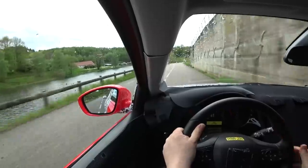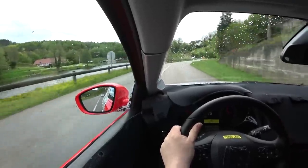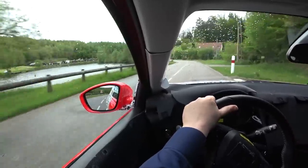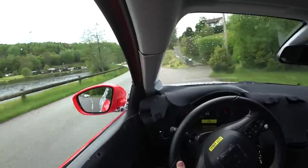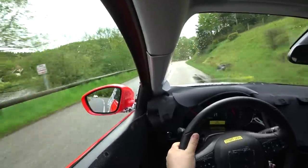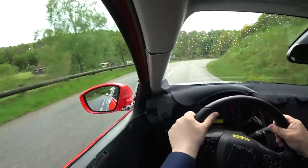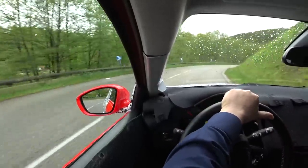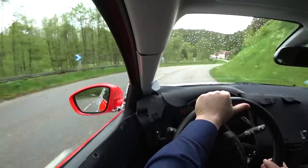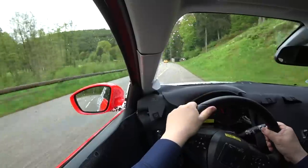Now, this car has the 100 horsepower 1.2 litre petrol engine, and I have to tell you, initial impressions are that this is actually great. When you compare it to the 130, I'm not missing that extra power. Really, a car of this size and this profile should be all about being nippy, and you get that in spades. Now, Opel were keen to point out to us that this gearbox isn't quite the finished article, so they did ask us to be somewhat gentle when describing it.